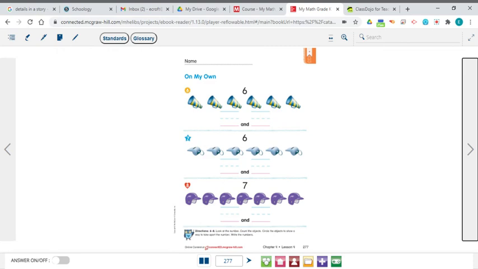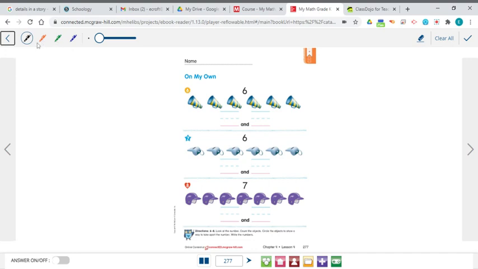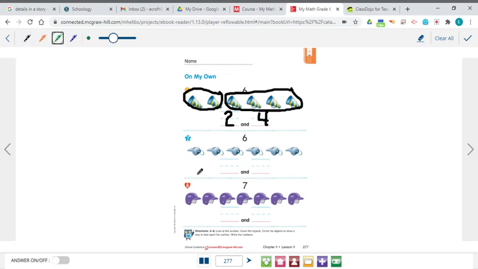All right, let's go ahead and turn the page to page 277. It looks like we're getting ready to play some football or some baseball. We've got different sports equipment. So I'm gonna grab my pen. And let's look at the megaphones. Now, if you've ever been to a football game or a basketball game, you may have seen cheerleaders using a megaphone to make their voices louder. They talk into the megaphone. We go ahead and circle two megaphones for our first group and write the number two. And we've got to include all the ones that are left in that second circle. There we go. And we have one, two, three, four in that second circle. So if we were going to take apart the number six, we could have a group of two and a group of four.